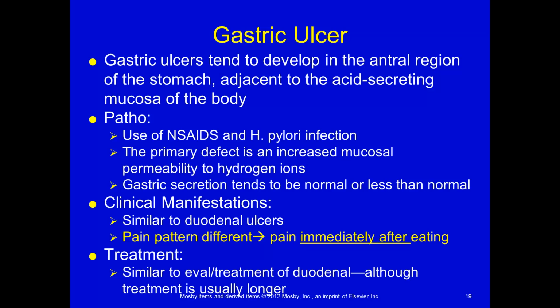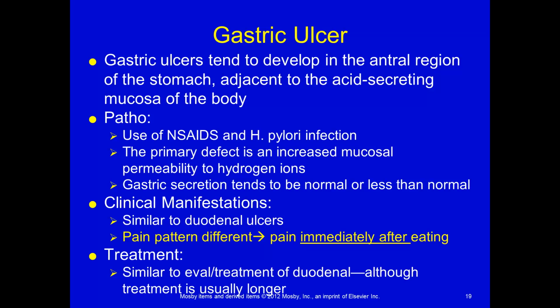So what's interesting is that a duodenal ulcer would be relieved by a meal. Because the pyloric sphincter closes to concentrate the stomach contents as food is coming into the stomach, there's no acid and partially digested food reaching the duodenum, because that sphincter closes between the stomach and the duodenum to concentrate and do its work in the stomach. So that's why duodenal pain happens later.